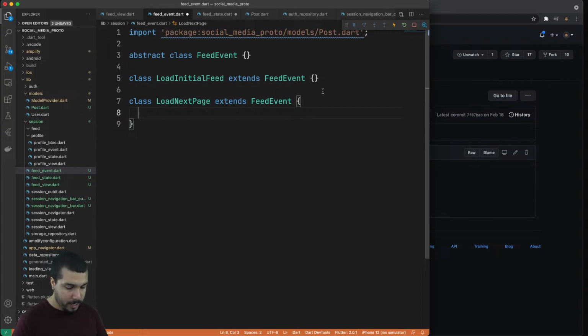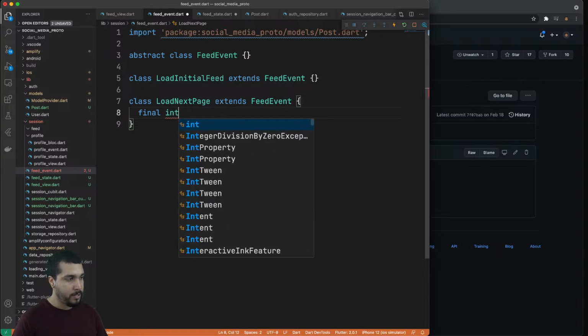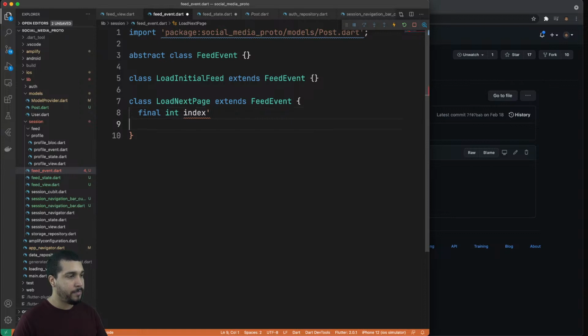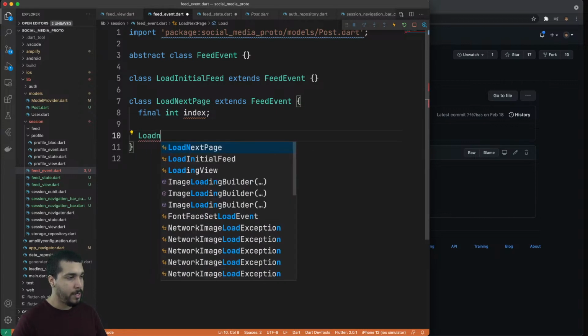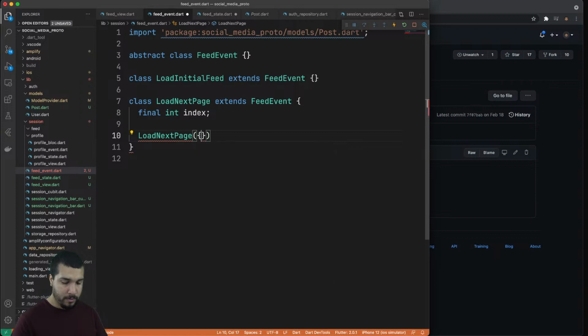So then we'll say final int index, like that. And then we need to have our load next page constructor, this dot index, like that. So now we have the two events.